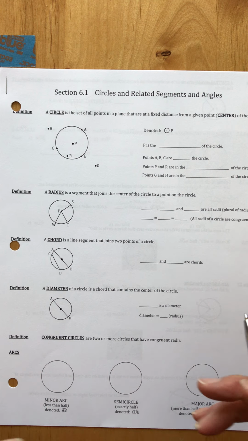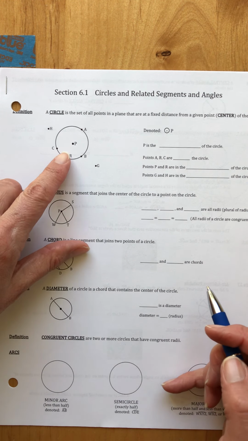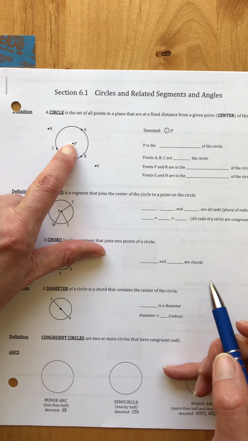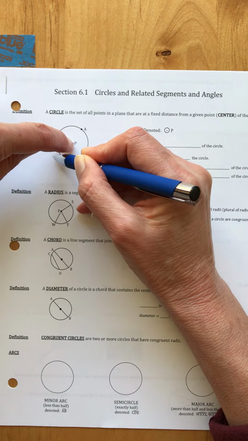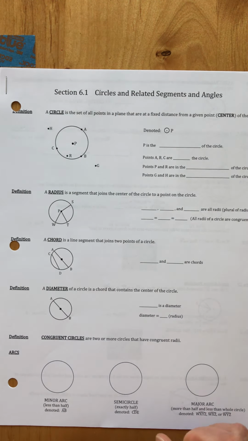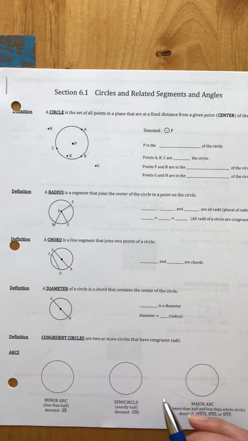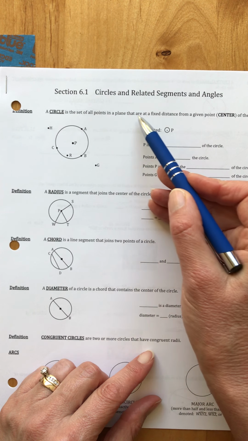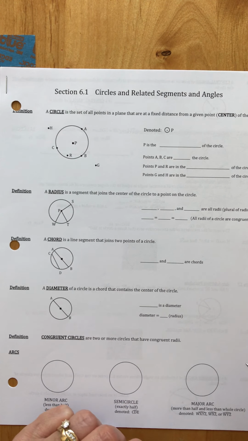But another idea is, suppose you wanted to make a great big circle outside somewhere. You would put a thumbtack or a nail or something, and then attach a string and a pen attached to the string and go around, and that's how you could create a circle. All right, so we've got some terminology associated with circles. So we're talking about a fixed distance, meaning the same distance. We'll get into that as we go through later.